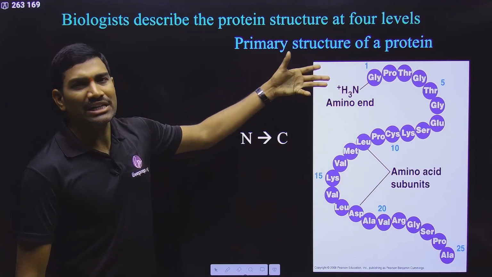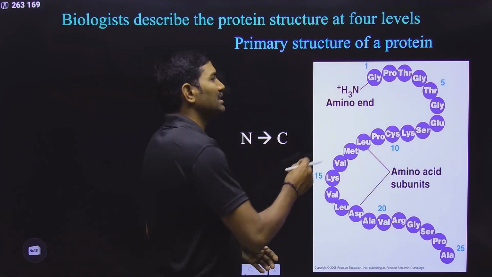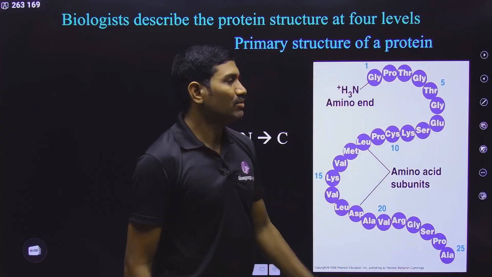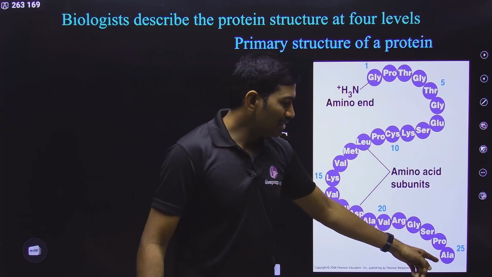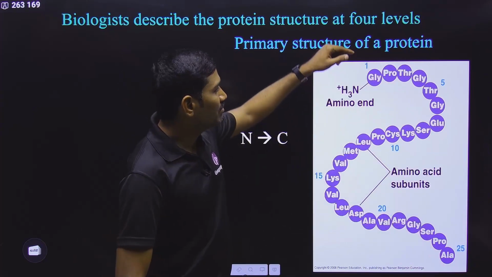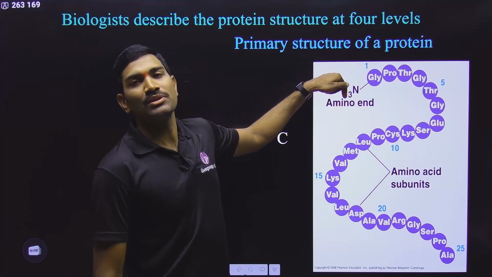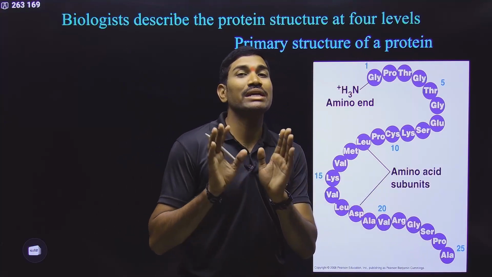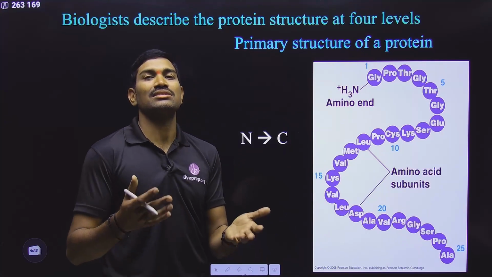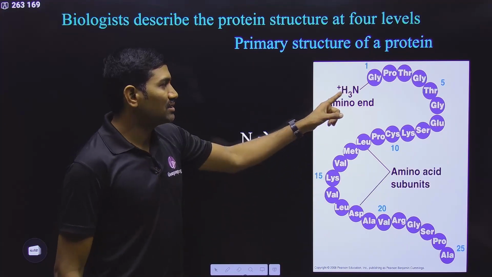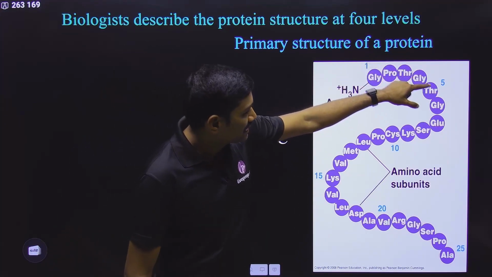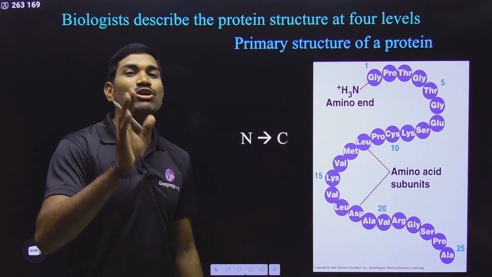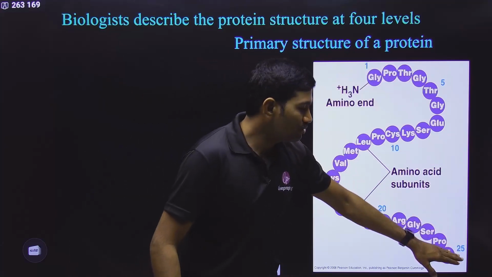So what actually is the primary structure? It is simply the sequence of amino acids from N terminus to C terminus. What is N terminus? Amino terminus. C terminus means carboxy terminus. Please remember, for the first amino acid, the amino group is free. For the last amino acid, the carboxylic acid group is free. And please remember, during translation, what is translation? Protein synthesis from mRNA, right? During protein synthesis, the amino acids are attached in this sequence from N terminus to C terminus. That's why the reading of a protein is always from N terminus to C terminus.